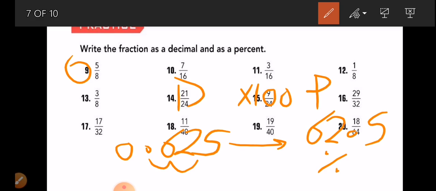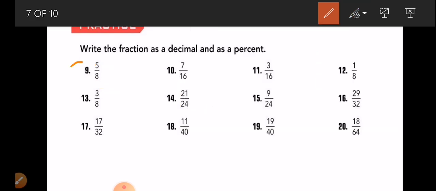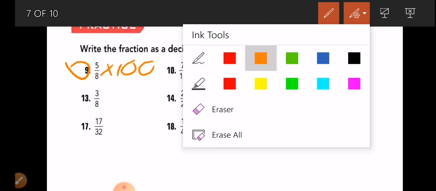So girls, if you have a fraction like this one and I want the decimal, I will divide numerator by denominator. Then I got the decimal. I wanted the percent now. Any percent you want, multiply by 100 and put the sign. One of you can ask herself, teacher, from the fraction, can I directly find the percent? Yes, multiply also by 100. So in any case, any form you want the percent from, just multiply by 100. Then you will get the percent. Okay, let's do another one with you.